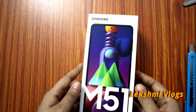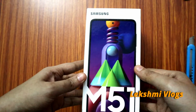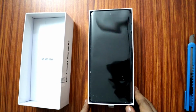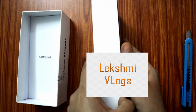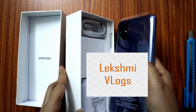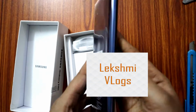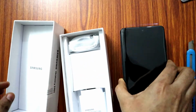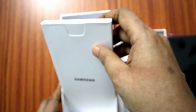Now I am going to open the box, and at first itself we can see the Samsung M51. Let me just take it out, and here is the electric blue variant of Samsung M51. Let me just keep it aside and just look through the other contents of the box.